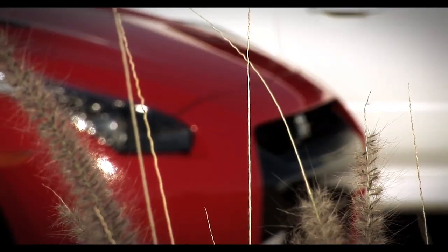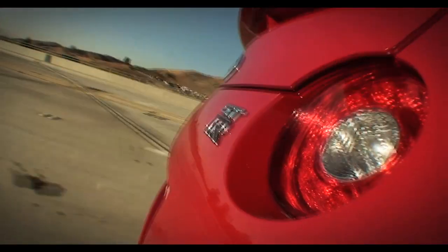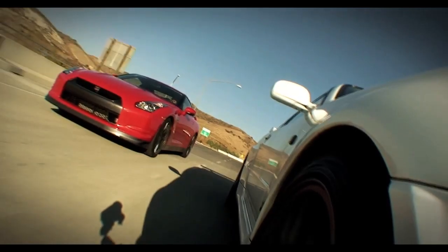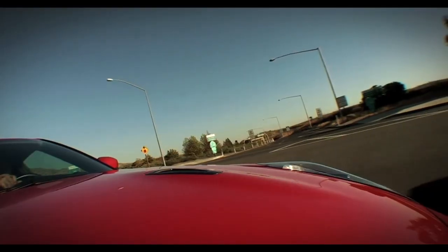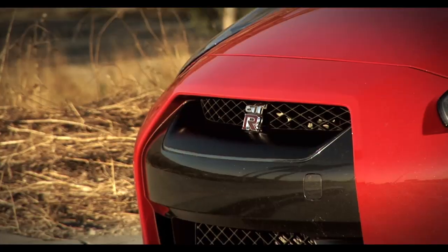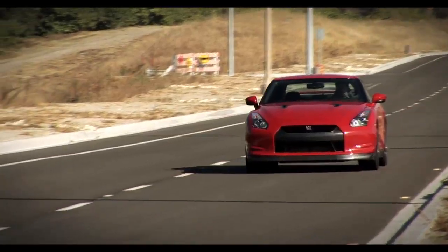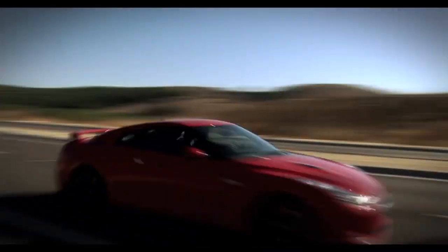There is so much to say about the Nissan GT-R, it's hard to know where to start. And due to its iconic status, it's all been said before in hundreds of books, videos and features. And with the launch of the new GT-R over a year ago, it has been tested, reviewed and scrutinised more than any car on the earth. If you're watching this, chances are you're more than familiar with the exotic car-rivaling performance of the new GT-R and what it can do.